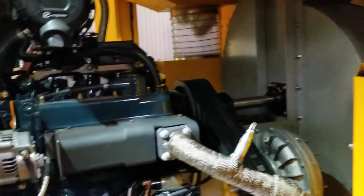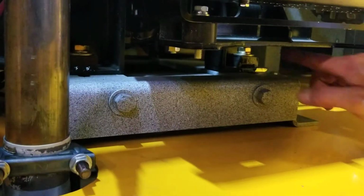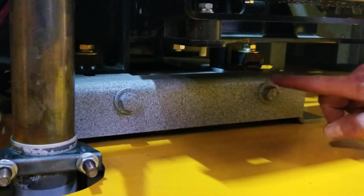Now, with your belts, when you're adjusting belts, you've got your 5 belts for the engine here. To adjust those belts, we have 2 adjusters. Now, the way this works, we have the 4 bolts. You'll find 1 here, 1 over here, and 2 on the back side.